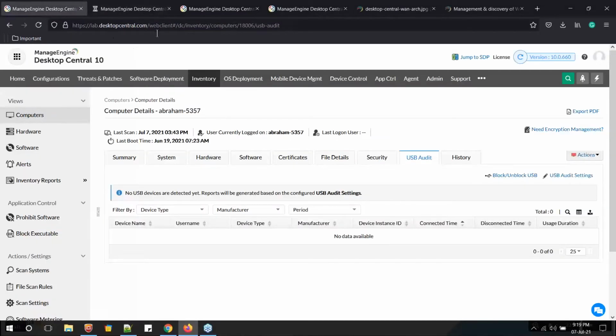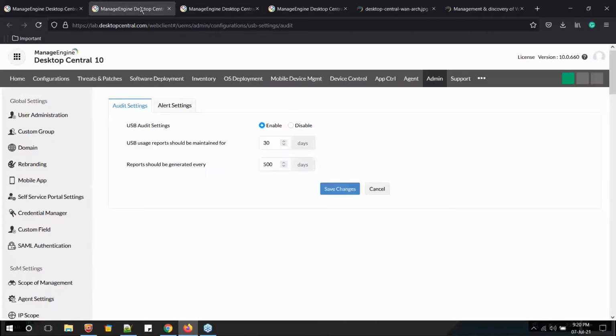Once you enable that, Desktop Central Agent will start monitoring the USB usage on that computer, or in fact on any computers, and report the summary by tomorrow. Here in the USB audit summary, you can see how often the report for this USB has to be generated as well. When you enable it, it'll tell you how the report has to be maintained. Report should be generated every 1 day or 2 days. You can customize that based on your need.